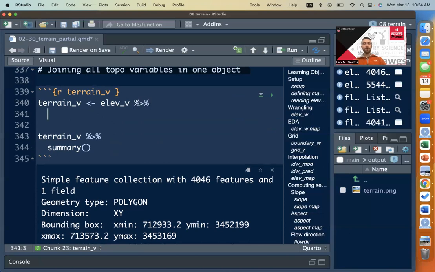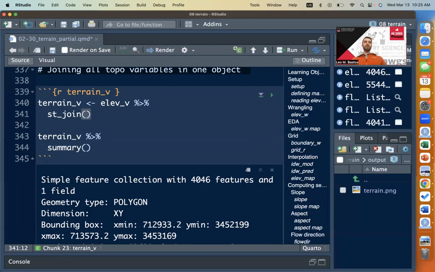Give it a pipe. We're going to first merge or join the slope data set with elevation. Because both of these objects are geospatial, they are SF objects, we're going to use a function called st_join. If these data frames were not geospatial, or maybe even if just one of them were not geospatial, we would have used left_join, which is a function from dplyr we've used before to do wrangling.